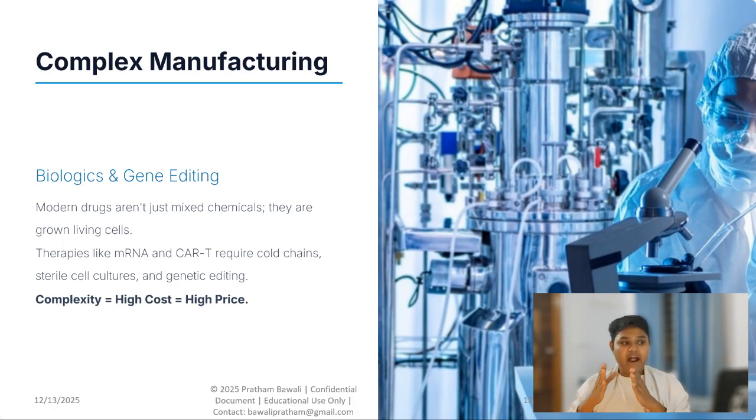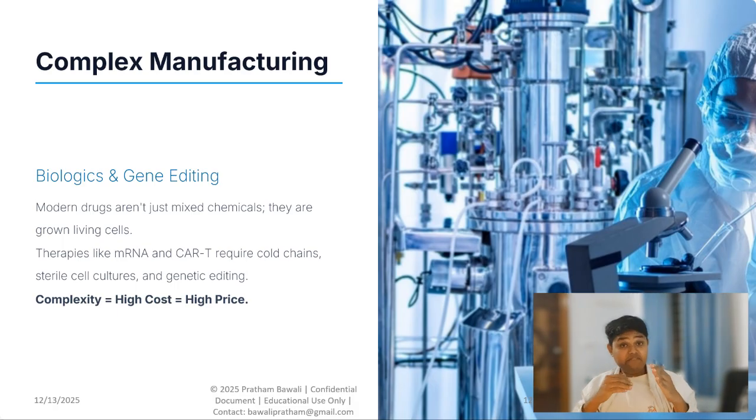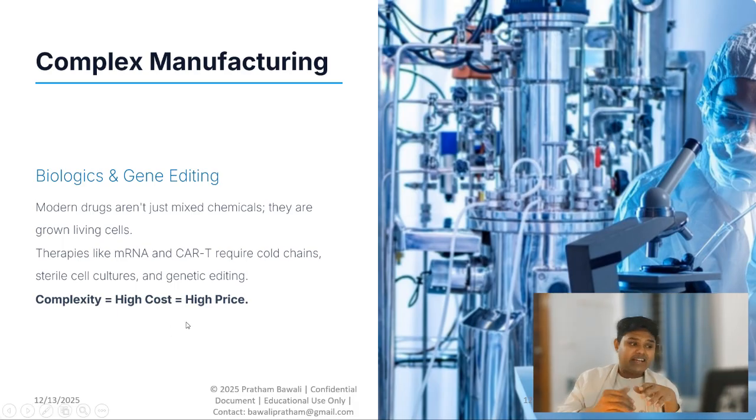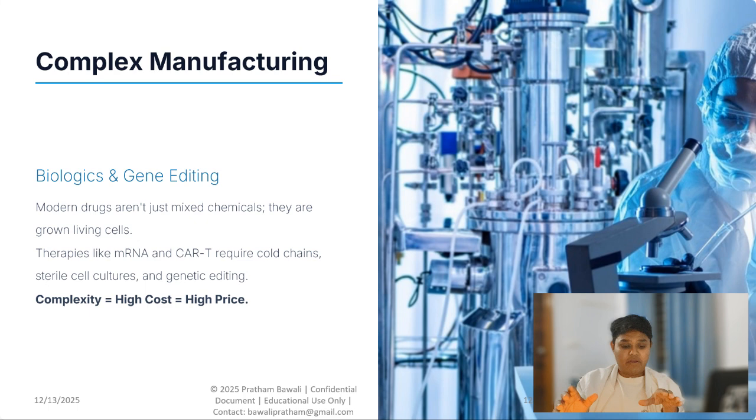Complex manufacturing: biologics and gene editing. Modern drugs aren't just mixed chemicals, they are growing living cells. Therapies like mRNA and CAR T require cold chain, sterile cell cultures, and genetic editing. It is a very complex procedure. Complexity equals high cost equals high price. This is all about complex manufacturing.